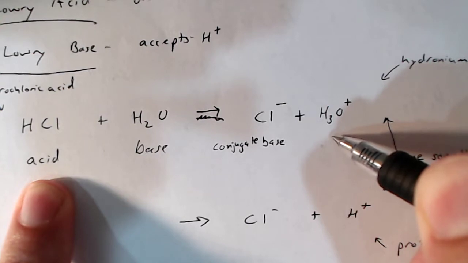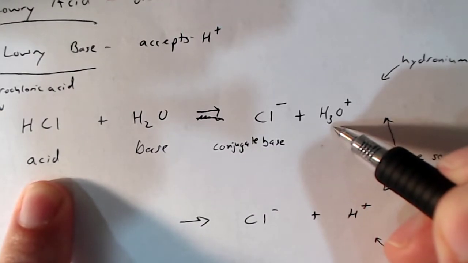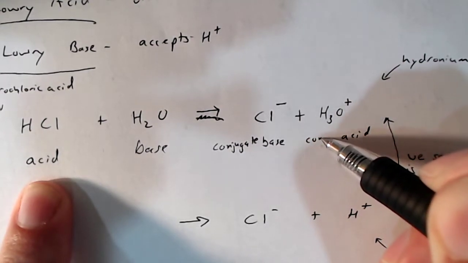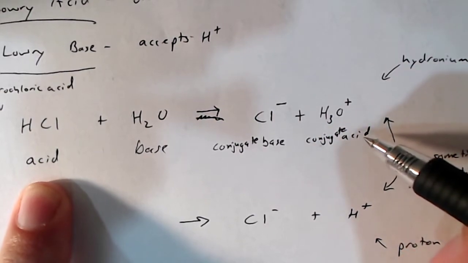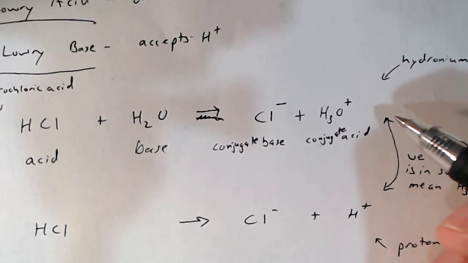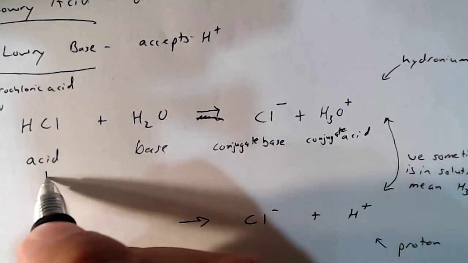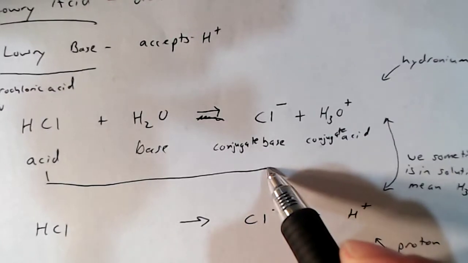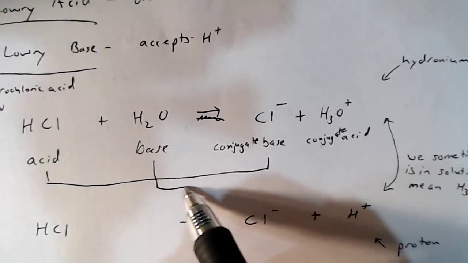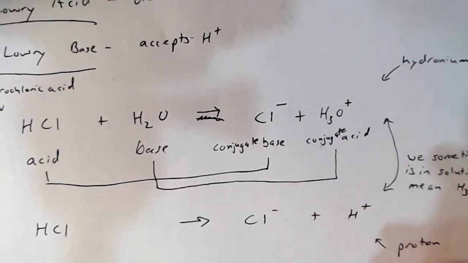What about H3O plus? If that were to react back into water, it would give away an H plus. Donating an H plus would make it an acid. So hydronium would be a conjugate acid left over after the end of the reaction. You'll sometimes need to identify conjugate acids and bases. You'll know that whatever started as an acid, the thing left over of it after the reaction is the conjugate base. And whatever started as a base, the thing left over after the reaction is going to be now a conjugate acid. Opposite. Okay.